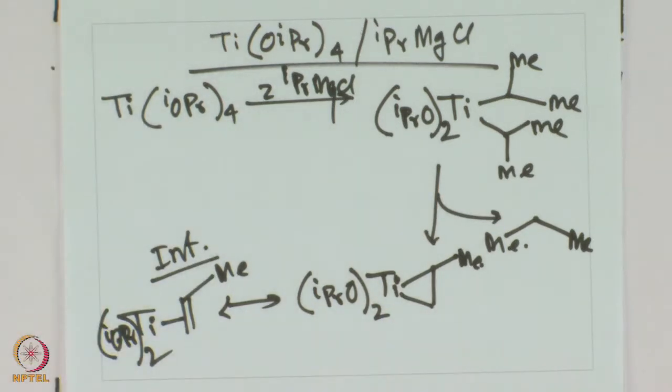Let us see how this intermediate that we generate right now with this isopropyl magnesium chloride reagent can be utilized further to incorporate a new reagent or make them reactive under the reaction condition. Let us look at that.